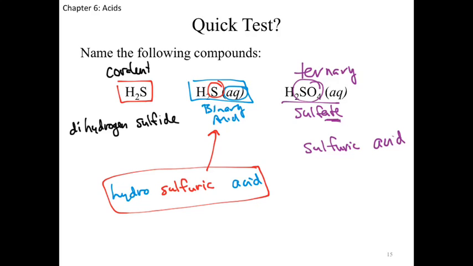Okay? So those would be our 3 names. 3 formulas, very similar to each other, and if we aren't careful with how we name them, we might end up with the exact same name for each of these. So that's why we've got our nomenclature to keep those separated and kind of cleaned up and away from each other.